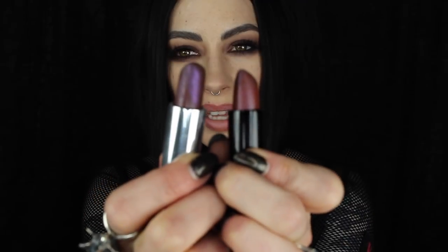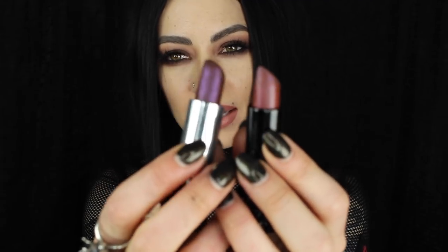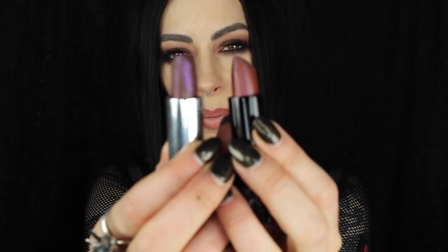So Piaf was one of my favorite colors in the original Studded Kiss lipstick line. It's pretty much exactly the same, except for the iridescence in Piaf is now more of a pinky iridescence, whereas before it was more of a purpley pinky iridescence. So still pretty similar, but still one of my favorite shades. I probably will keep wearing the old one for a while. Piaf is definitely one of the ones that you kind of have to build upon to get a lot of color out of that. I feel like most of the lipsticks in the range that have more of a metallic finish, you do have to do a few layers of them.